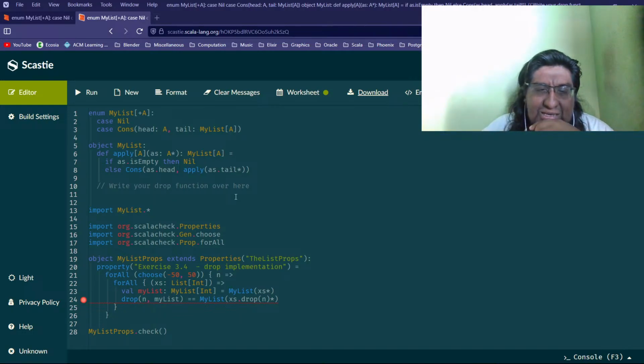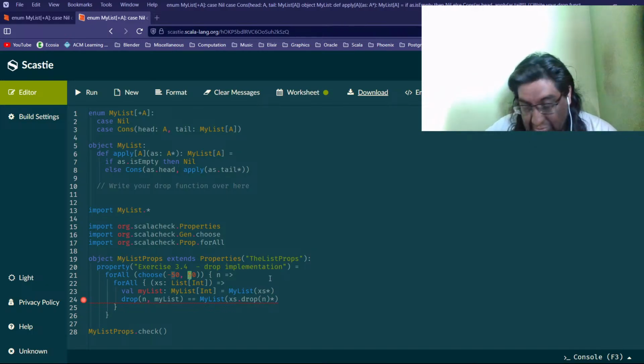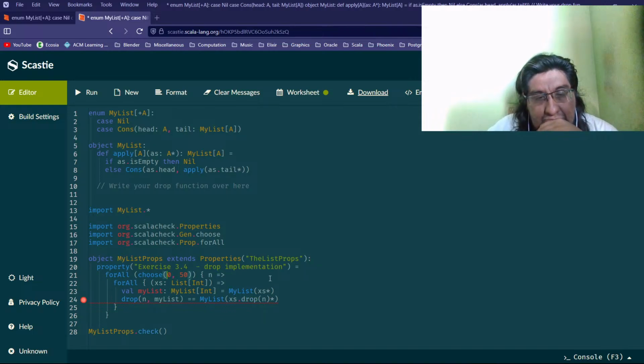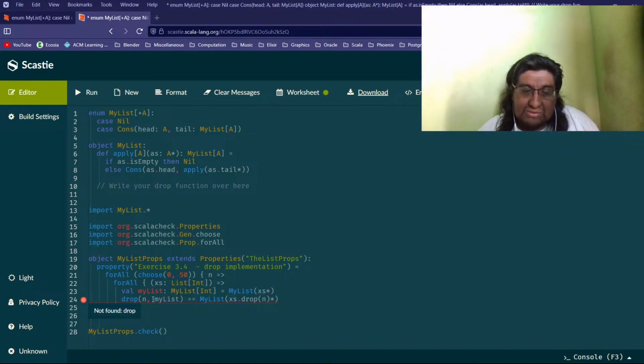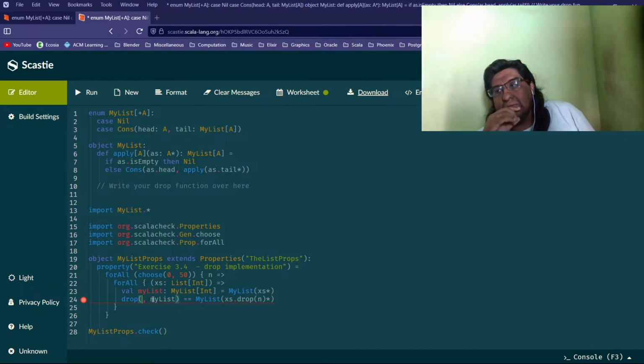Okay, so what happened was that first we took care of this number, because we don't want negative numbers, since we are not adding extra validation in the function.